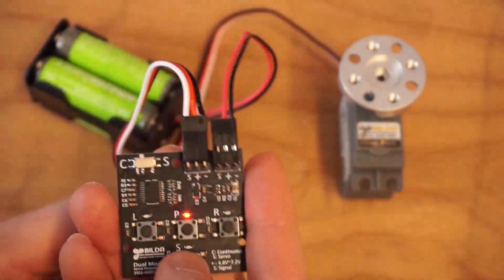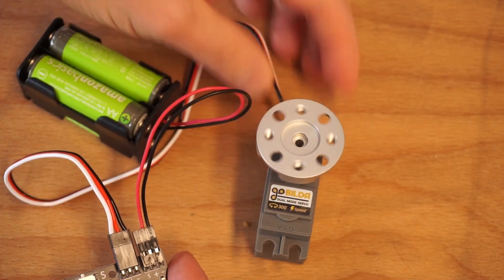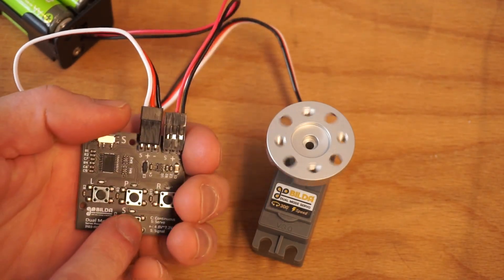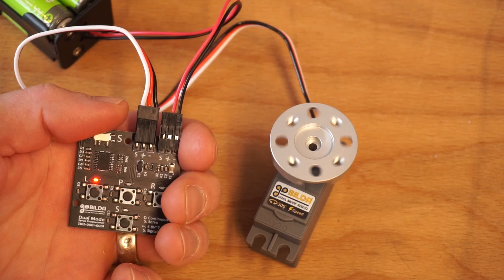Now if I press the servo sweep once, it's going to run the sweep through one way around just to sweep through my full motion. If I press S a second time, it's going to start flashing slower. And if I push left, it's going to go maximum rotation left.